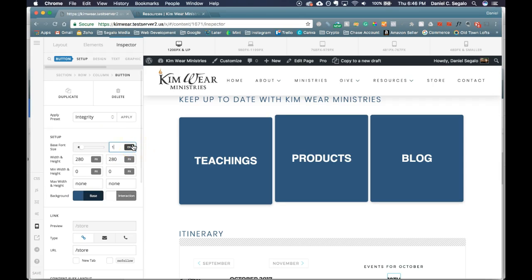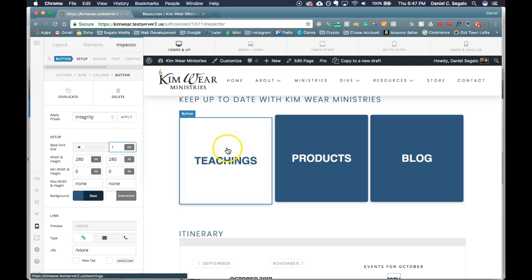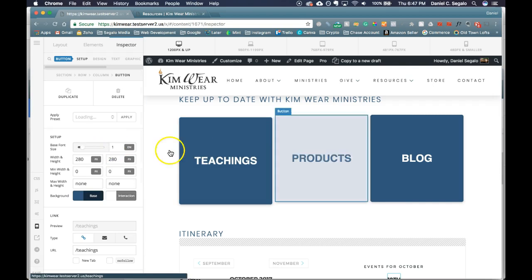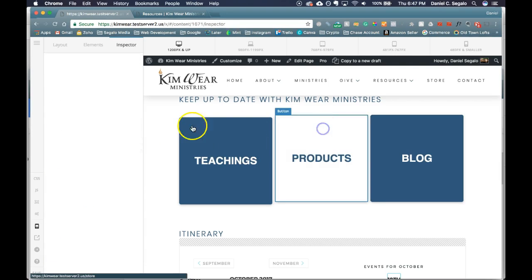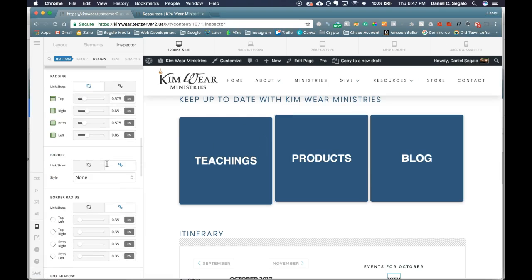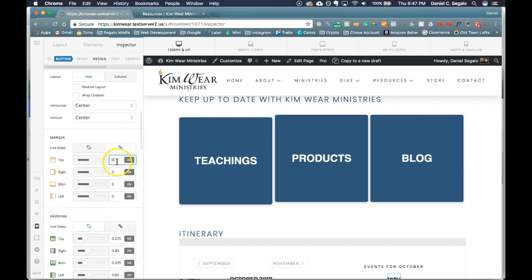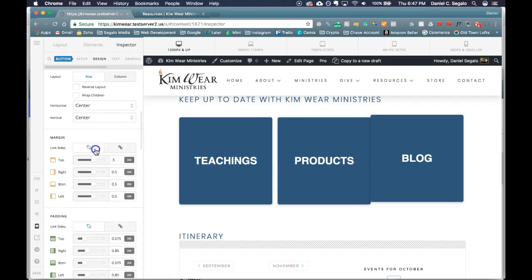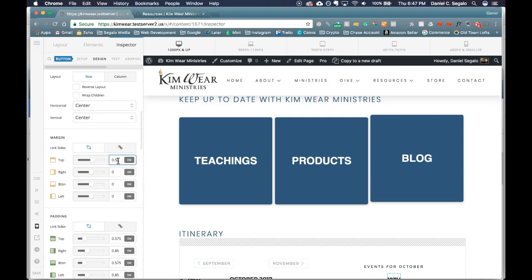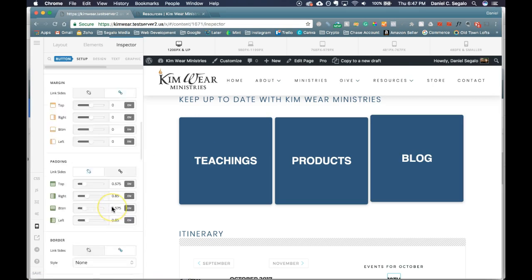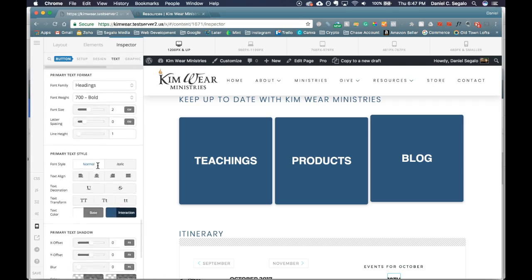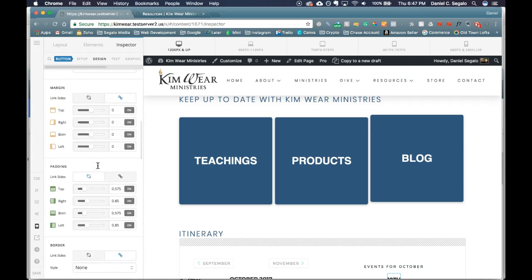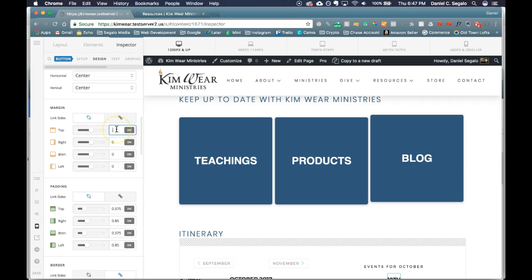Oopsie daisy, that's not what I wanted. What was that on? I have to get back to that. Okay, that was on 1. Got to make sure that you're editing the right thing here. Whoops. Go back to products. Top margin is going to be a 0.5. Whoops, we got to make sure those are unlinked. Unlink and 0.5. And this one, we're going to unlink. Sometimes it's tricky. There's so many little boxes in here. Okay, right there and 0.5.